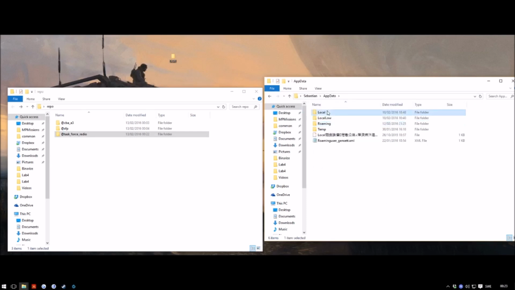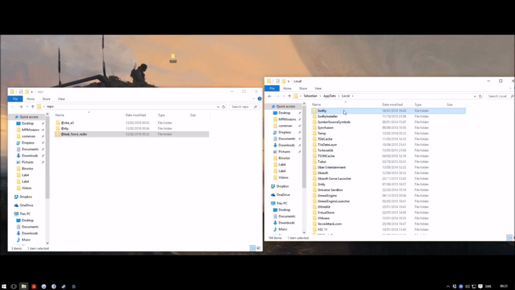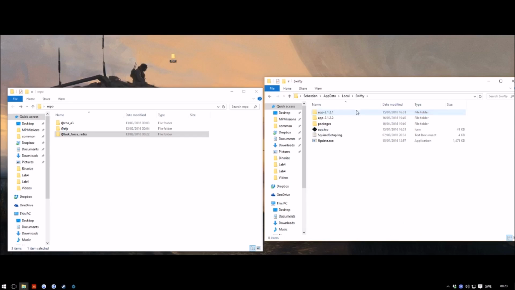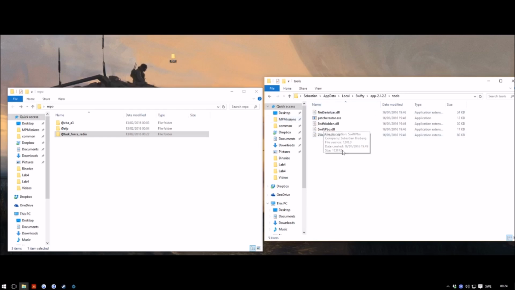And then we want to go to local, and then SWV for Swifty, and we want the app one with the highest version number here. And then you just need to find tools. Now inside tools, you'll find the patch creator.